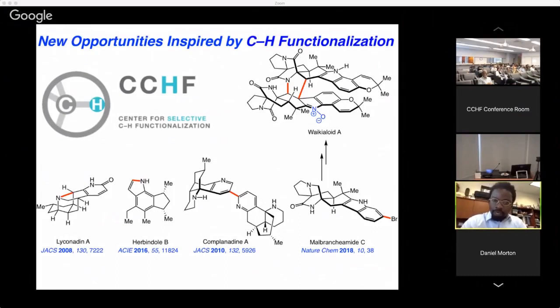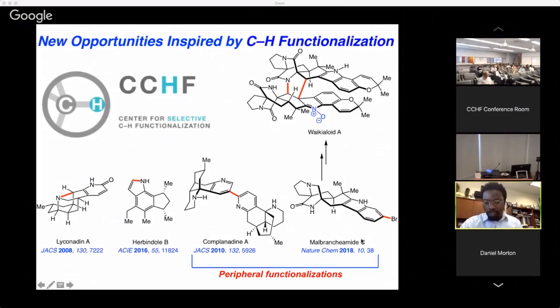And in general, these bond-forming processes or CH cleavage processes that are then followed by bond-forming were really driven by thinking about CH functionalization in two ways. And so for the two examples that I show here, I would say that our idea was that we could effect perhaps a peripheral functionalization of a molecule, such as the left-hand portion of this compound, complanadine A, at the periphery of the molecule, which then would enable us to effect a CC bond forming reaction to bring the two halves of this molecule together.